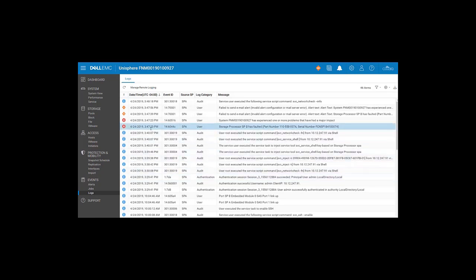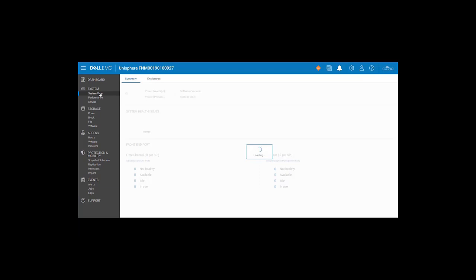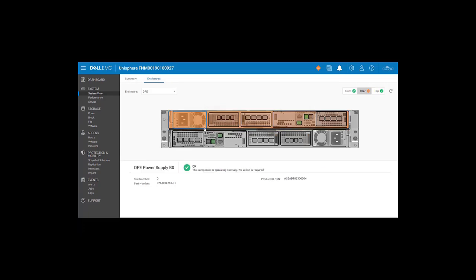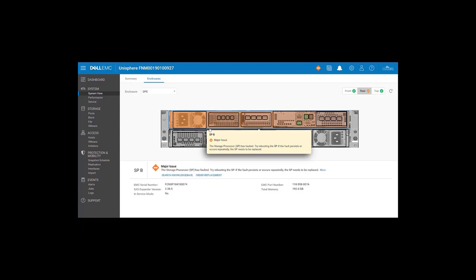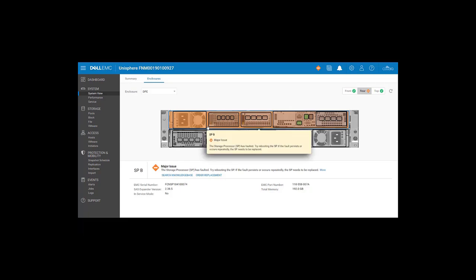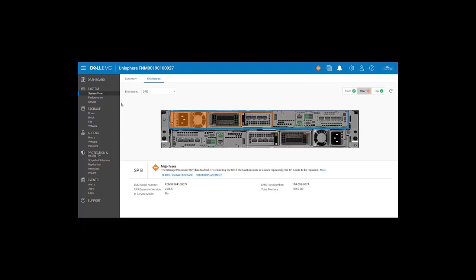So let's again verify that in the logs. We're looking for the same time as the generated alerts in the logs, and we confirm that indeed the storage processor looks bad. So from the system view, we see we have an error, and I can go ahead and click on that error, or the CRU I should say, and I can see the whole top SPB looks like it has faults. That's from the rear view in the legend. So I can see here again the SPB is faulted.